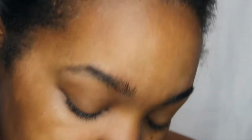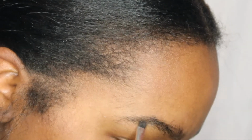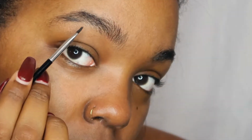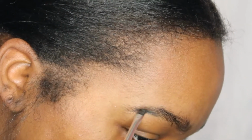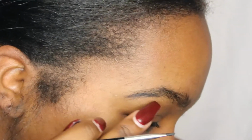at the ends. I start with the tail of my brows. Start with the tail, like in that little arch right here. Start there. And it's okay if you mess up, we clean up later anyways.